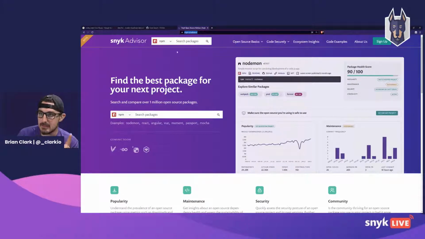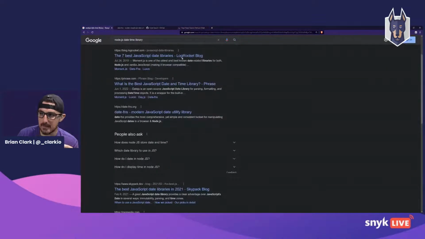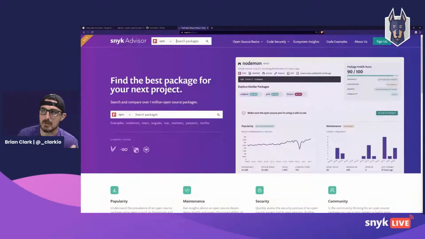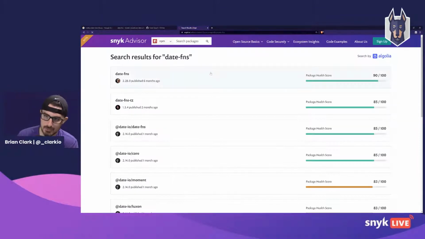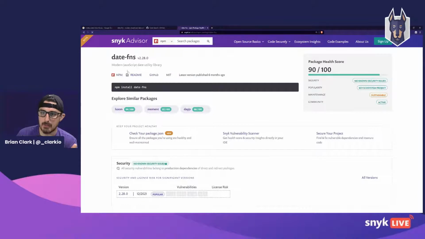And here's the thing that's interesting about it. So let's say we saw date-fns for this example, right? So let's go and search for that here, date-fns, which is short for date functions. It shows you the results of everything that comes up that are packages up on npm for this particular search query. But here's the one that we want, right?